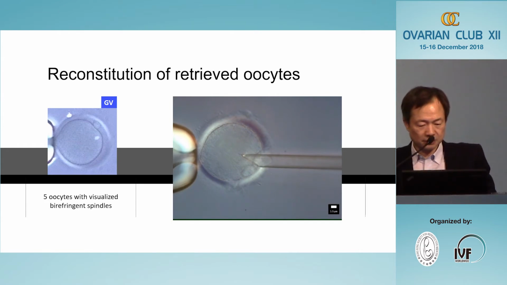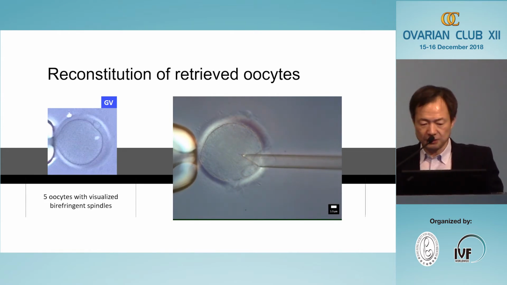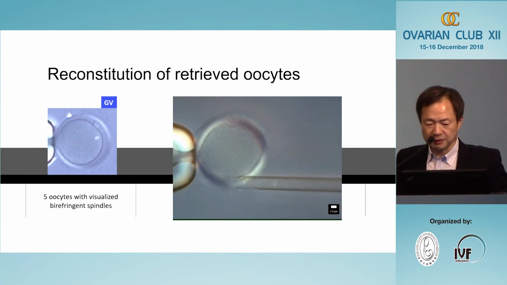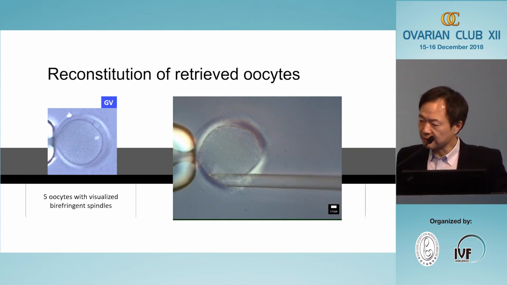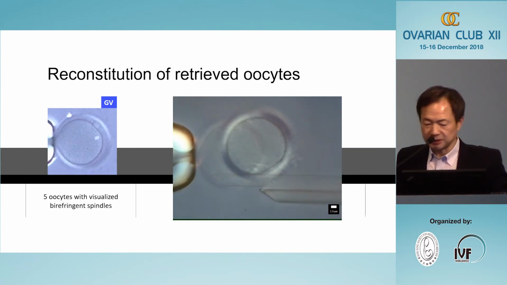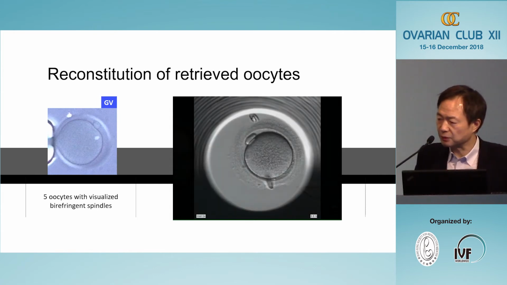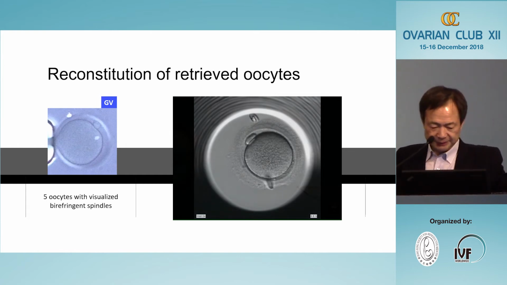This shows how we perform the nuclear transfer. First we remove the nucleus from the patient's egg. Then we transfer it into a host donor egg in a similar fashion, where of course the donor's DNA has already been removed. Then we do electrofusion to integrate the DNA into the oocyte.